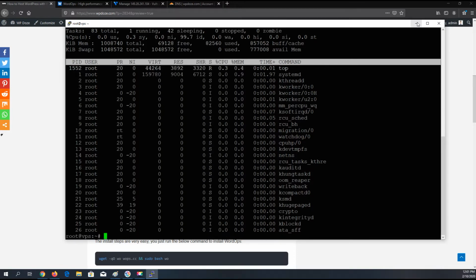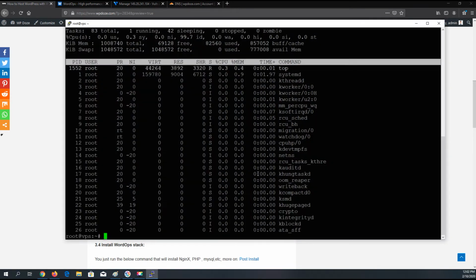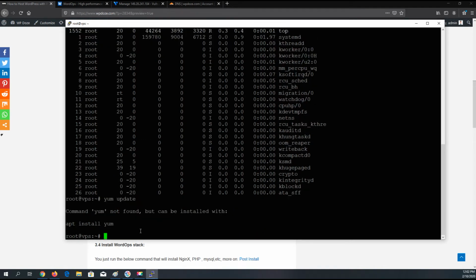Next, we're going to need to update the OS and reboot the server after, if it has something to update. Sorry, this is Ubuntu.